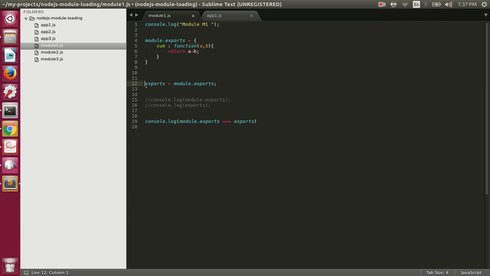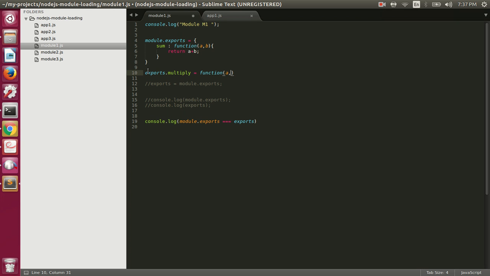So we can demo this again. If I do exports.multiply, I'm attaching to exports, which points to an empty object, a property which points to a function.